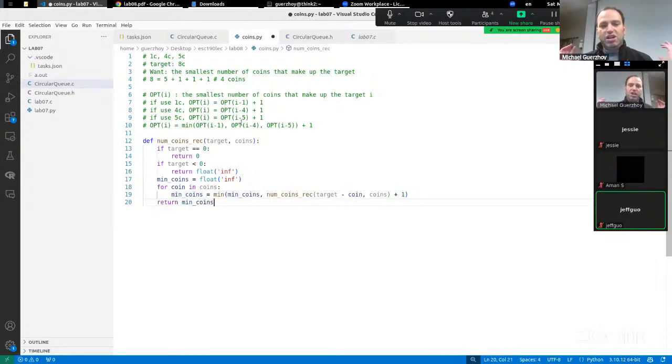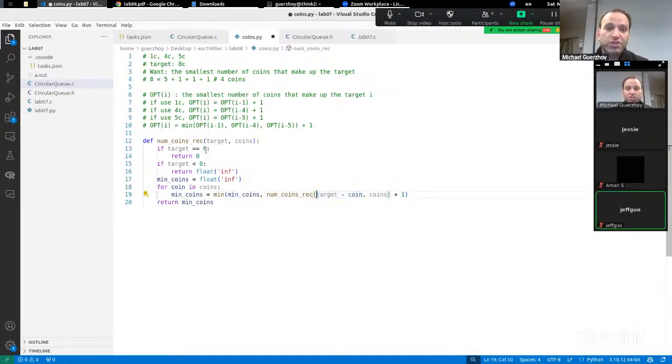So that's it. The only thing that's really here that's going beyond just this equation is saying if the target is smaller than 0, then just return infinity. The reason this is useful is that if target minus coin is negative, that just means that you cannot actually use the coin.